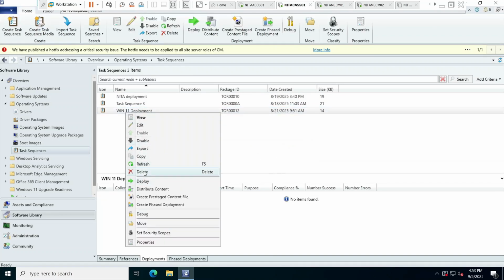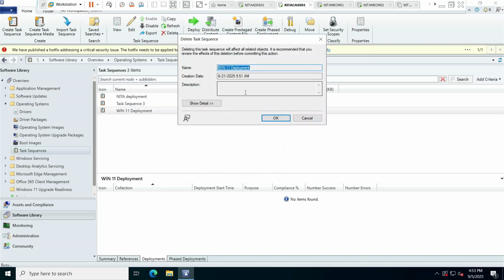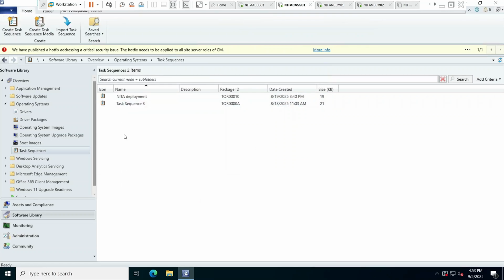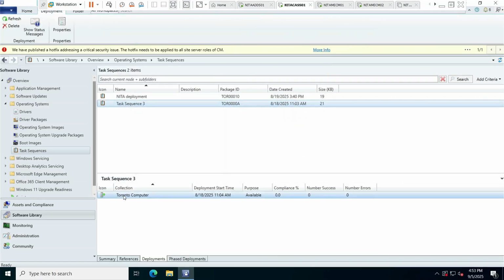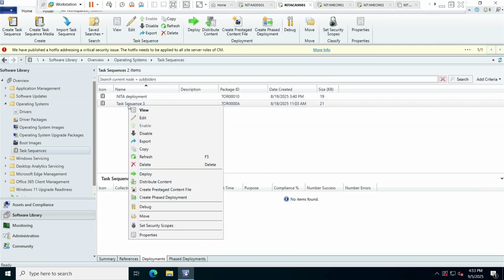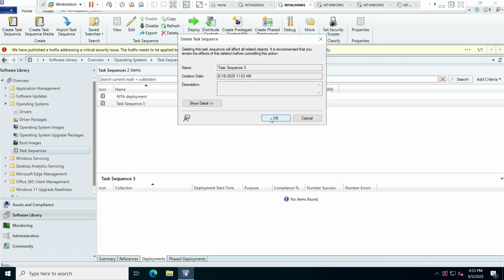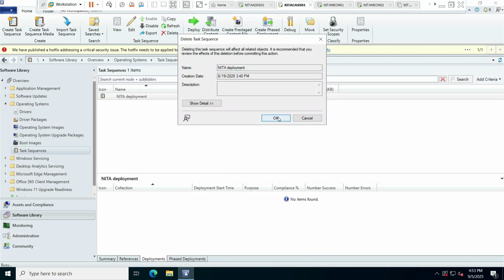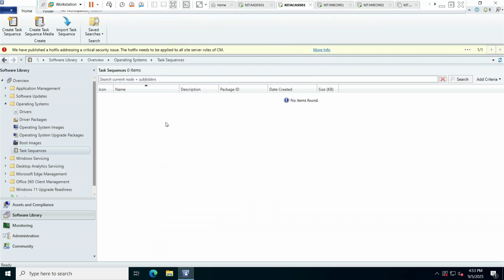I will also delete all these task sequences. It is pretty straightforward though to create a task sequence and deploy it. I can show you in no time. Just let me delete it first. Okay, all task sequences are gone.